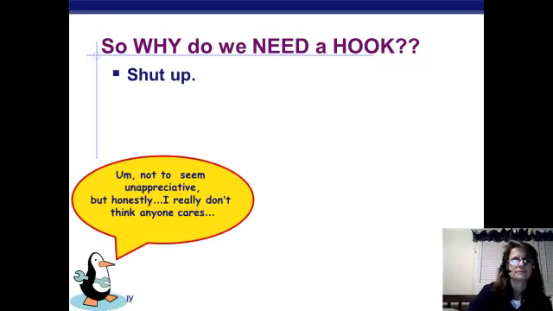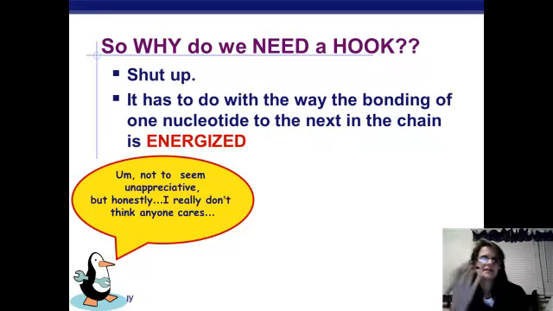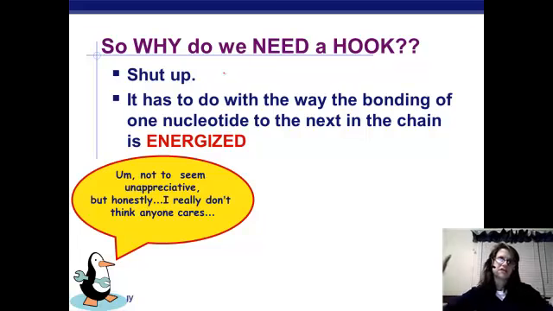So, the reason that it must work this way has to do with the way we energize the adding of nucleotides. Remember, we are building a polymer from a bunch of little monomers. That is a building exercise, just like building a Lego tower takes energy to do that.